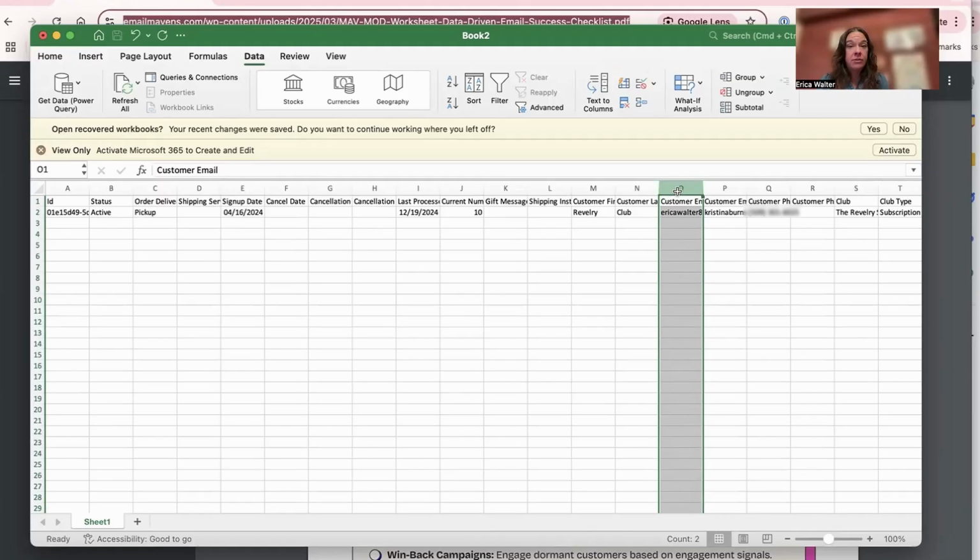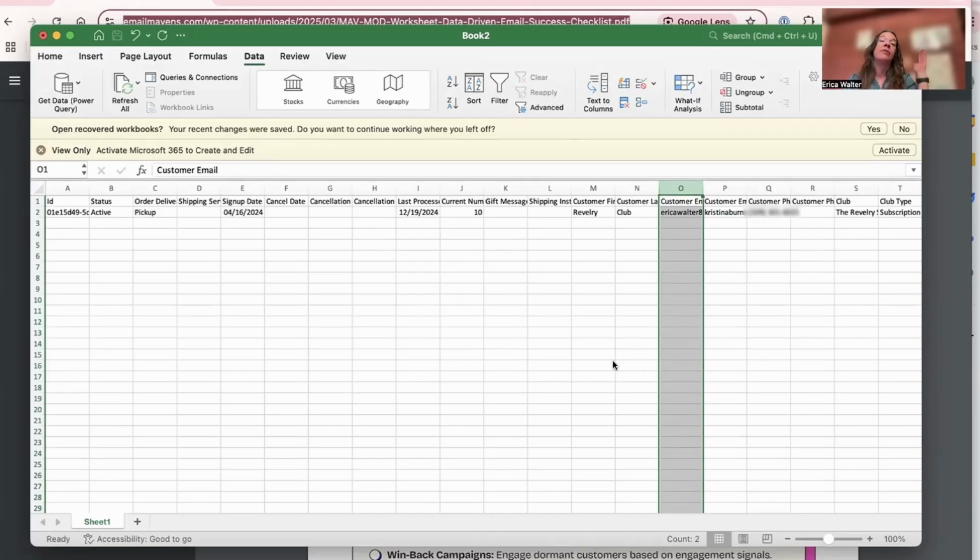If you are not using Digimatic and you're watching this training later and you're curious about how you would go about this if you don't have integrated data, then you would probably want to import the club name, shipping status, some of those things, so you can create different iterations of your club anniversary offer based on those data points that are not integrated. But for the purposes of a quick and dirty training on this, this is what you need.